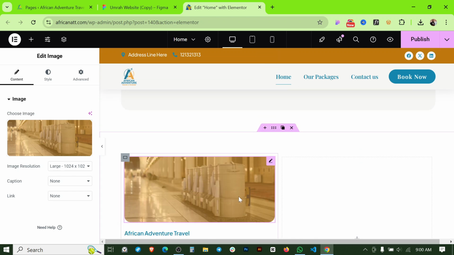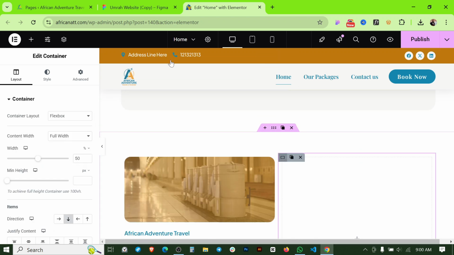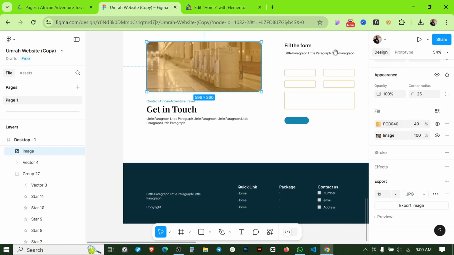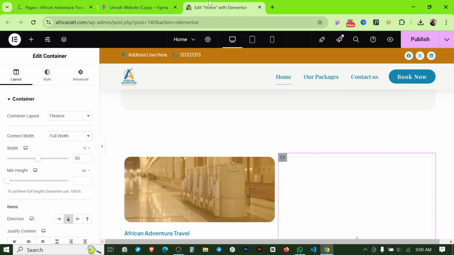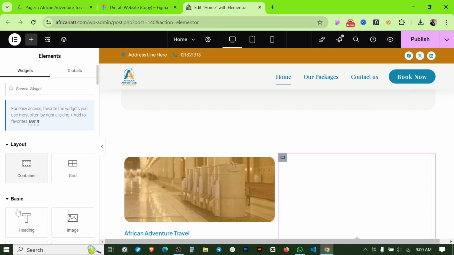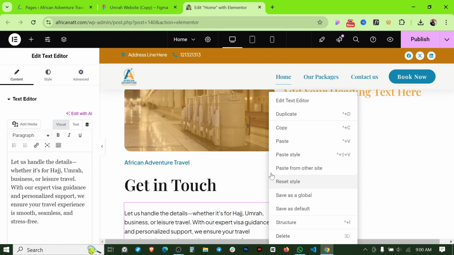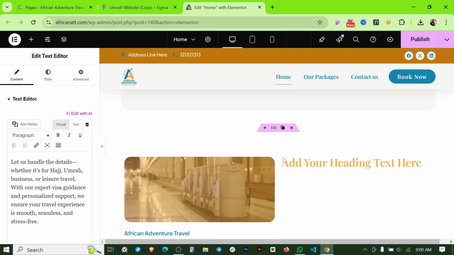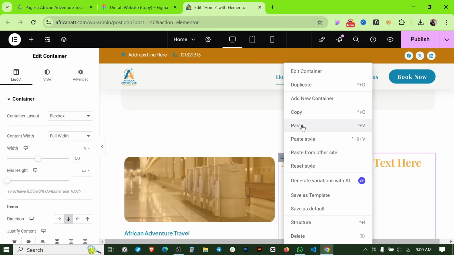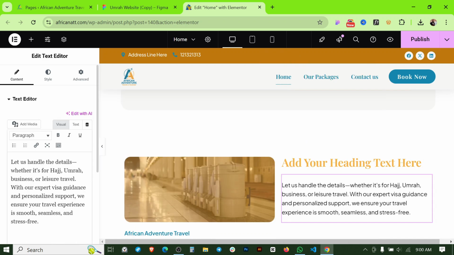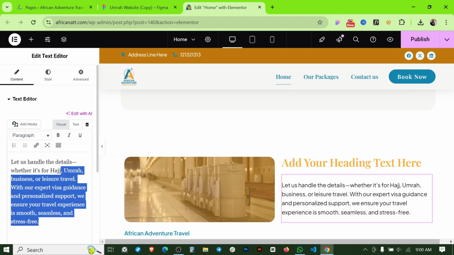So we are done with the left section, and at the right hand side we will add our form, and for that we need a title there and a paragraph. I'm copying this one and I'm going to paste it in here, but make it smaller.